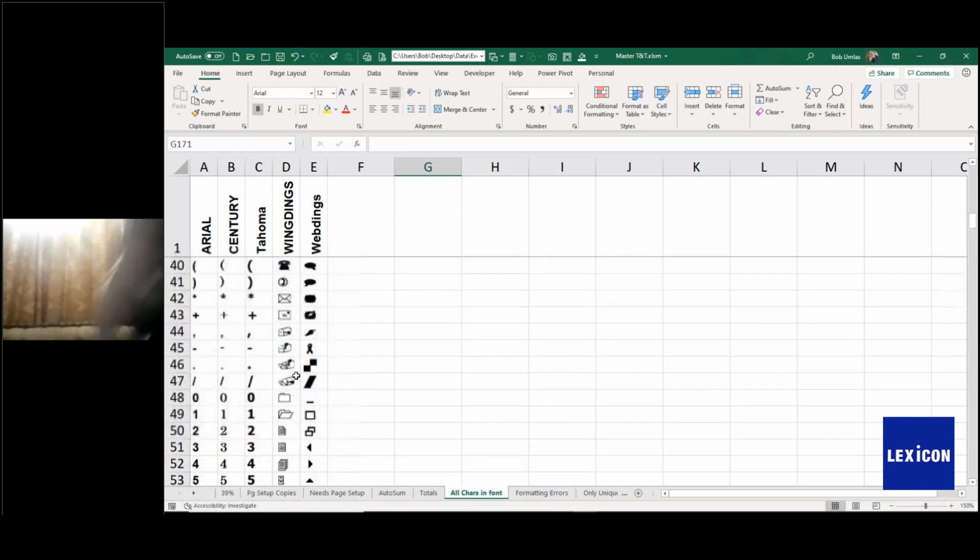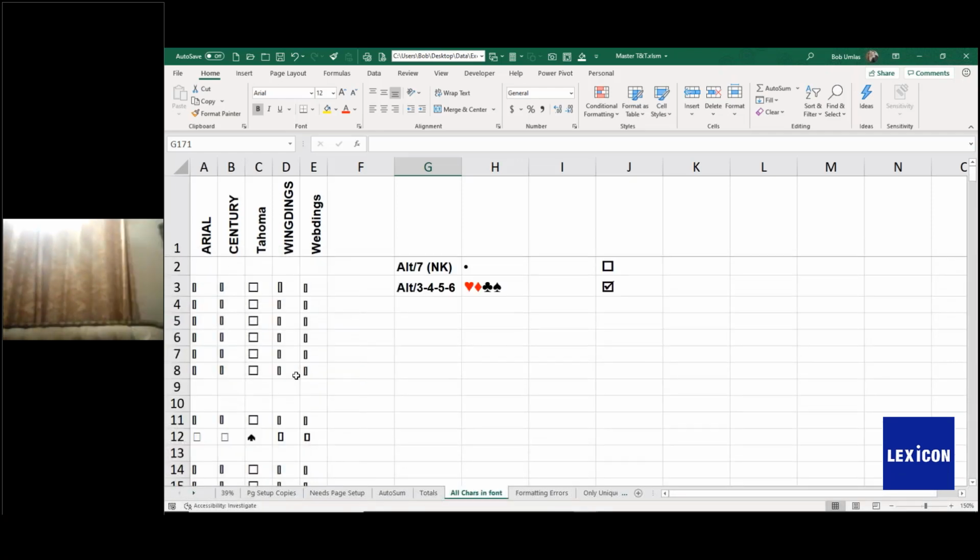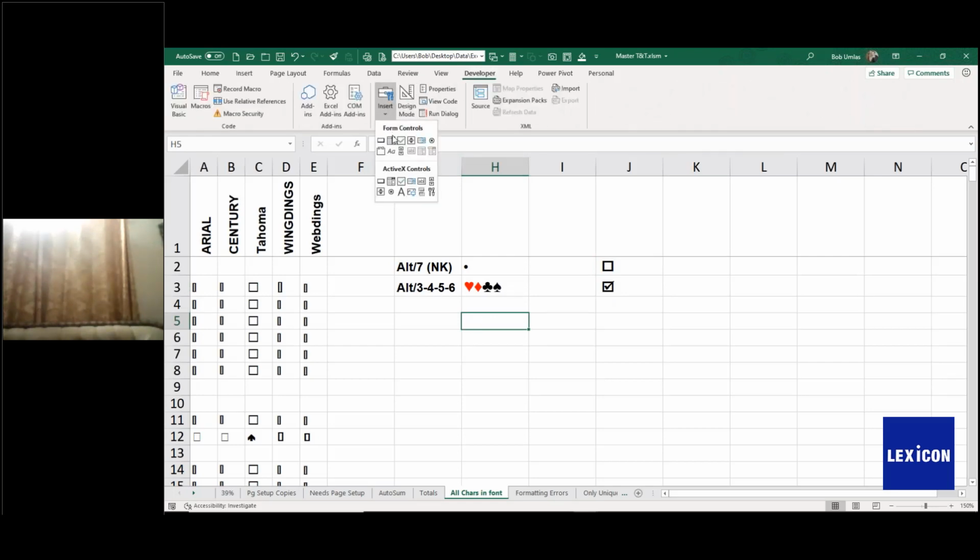And I don't know if in this audience we have a bunch of advanced users of Excel, but this character, notice it changed. I'll show you how that works. If I need checkboxes in my worksheet, I go to the Developer tab and insert a checkbox, and then I make copies of that, and I make more copies. I have all these checkboxes. Make a whole bunch of checkboxes.